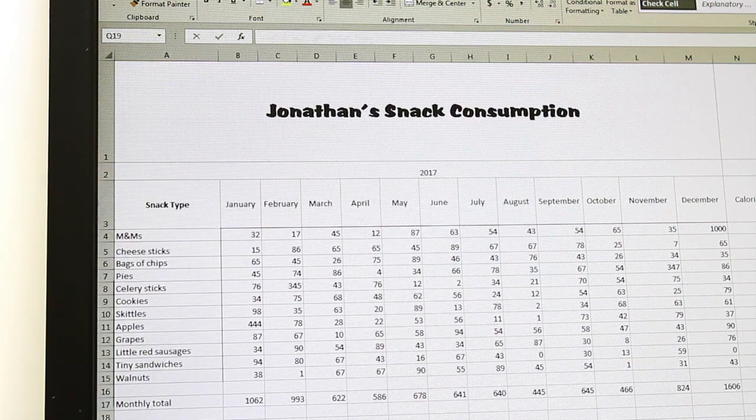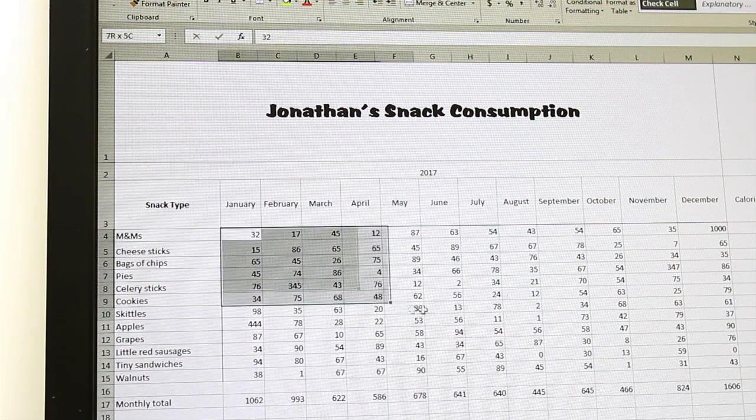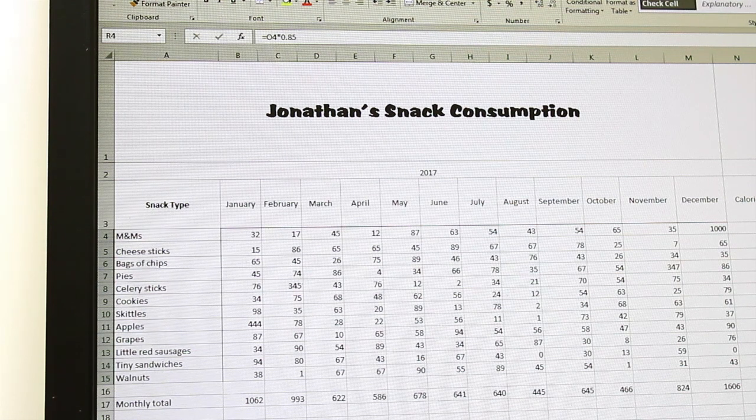And that's because these cells were created by formulas. The numbers were created by formulas. They're dependent on other numbers within the spreadsheet. In this case, they're dependent on the yearly snack consumption total, which is in itself dependent on all of the data here. So if we were to do just a normal copy and paste, that number wouldn't be able to generate on the new sheet because there's nothing for it to calculate.